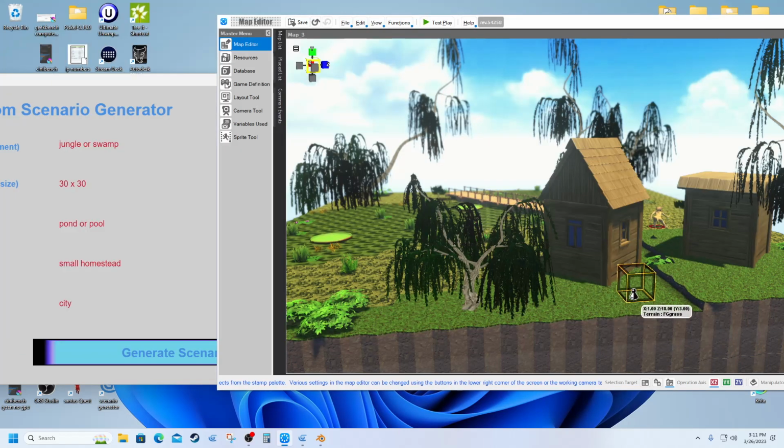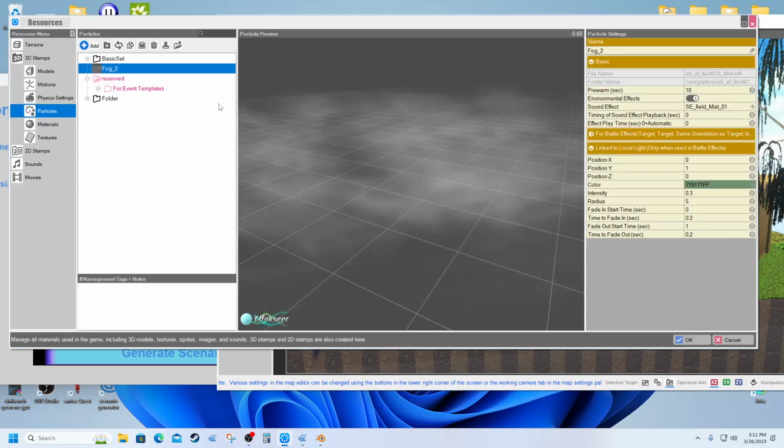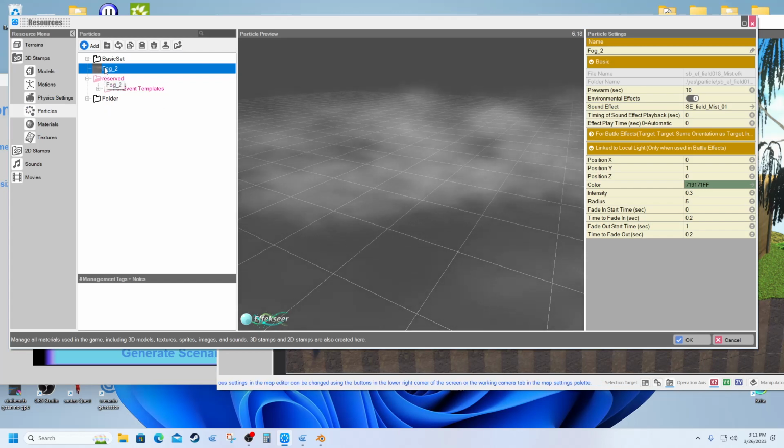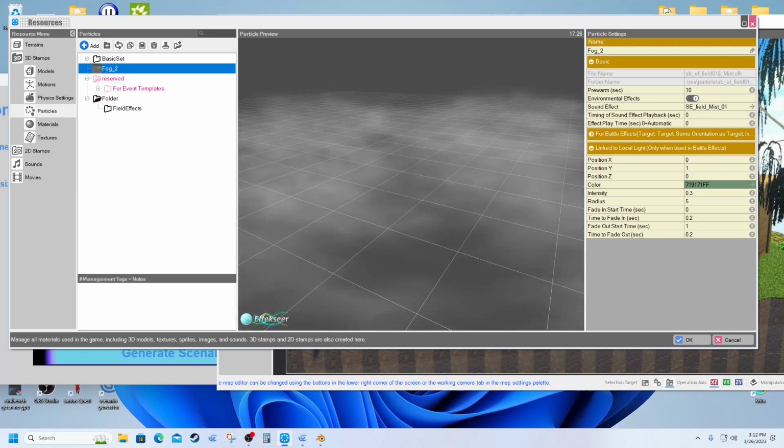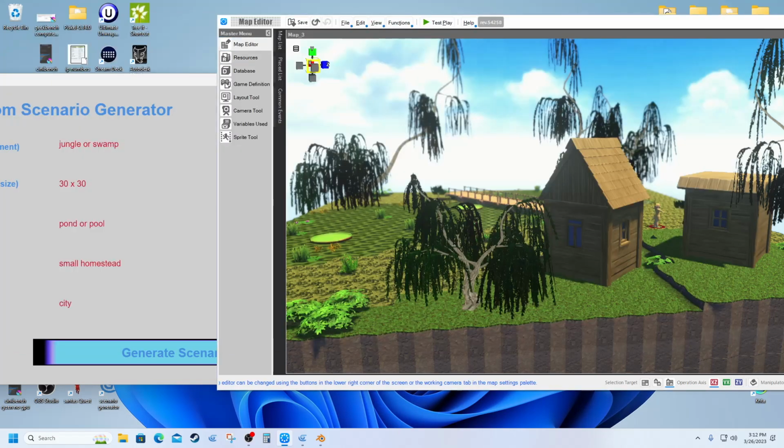Okay. Now we'll go into objects. Particles. Where did I put it? It's outside the basic set, it's just fog too. Okay. Cancel. Basic set.